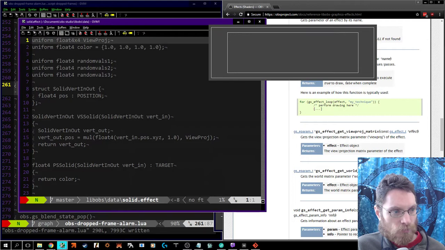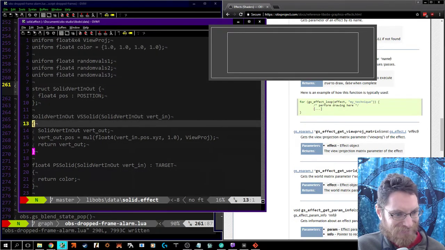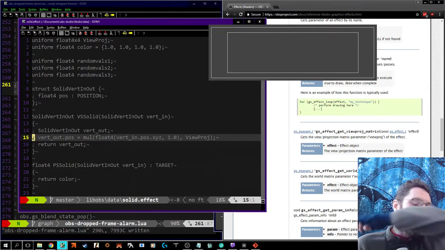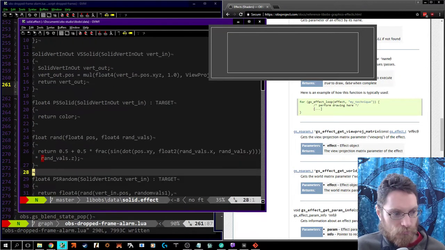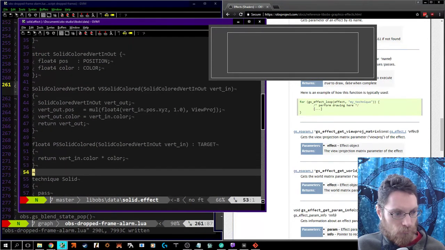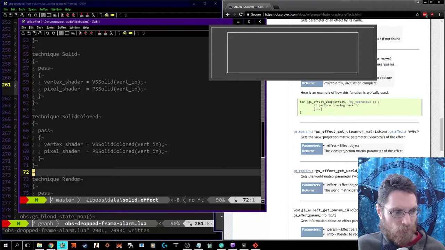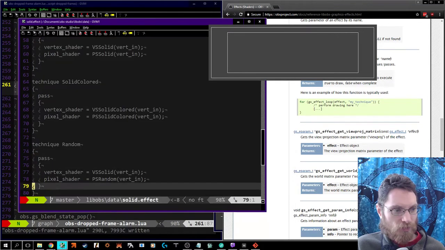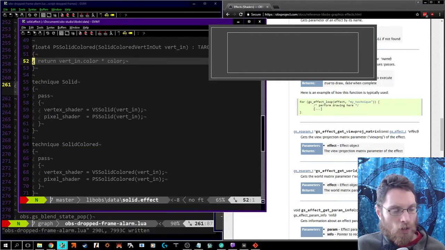Color. Random vowels? So apparently solid has a provision for solid colored. Oh, technique random.